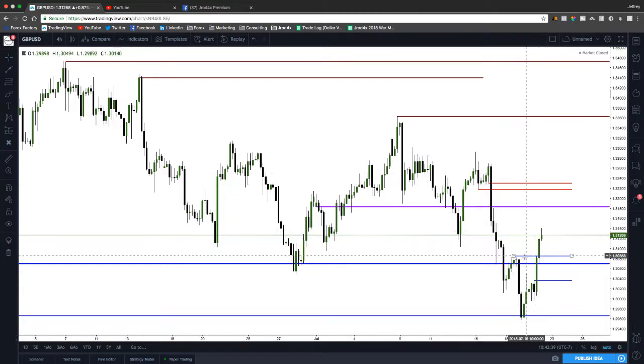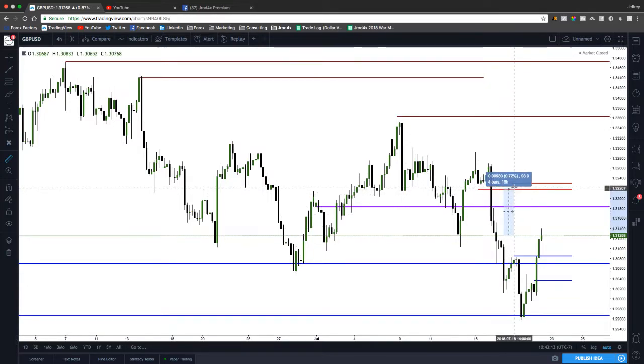But if you look at it here on a 4-hour basis, we've broken structure here. So the market was forming lower lows and lower highs, right? We traded into this support, immediately rejected, one down candle here, and then we broke structure above these candles. So I think we're going to be heading back up into this 1.32 level to 1.3220. I think that's where we're going to be heading next on cable.